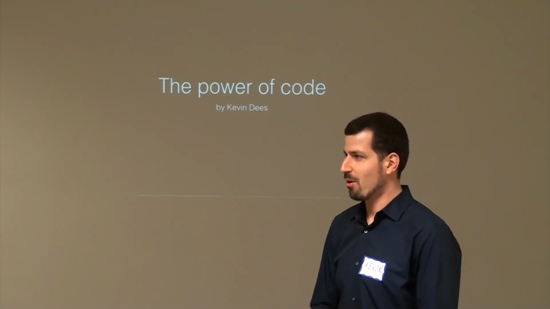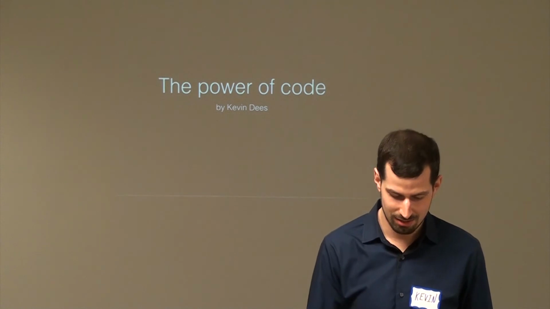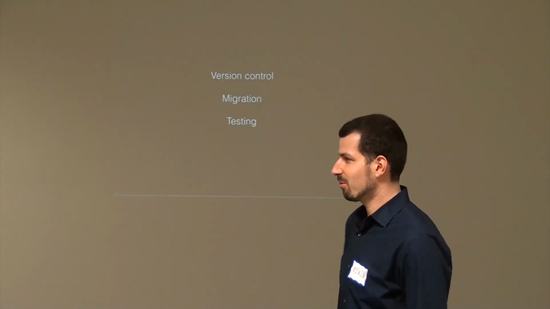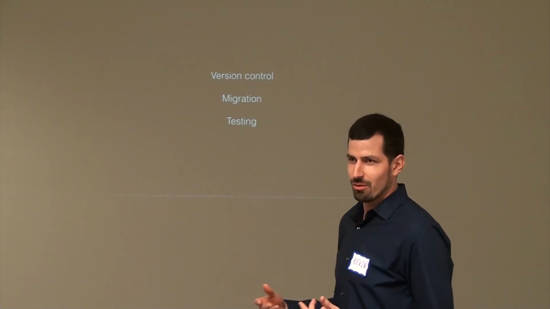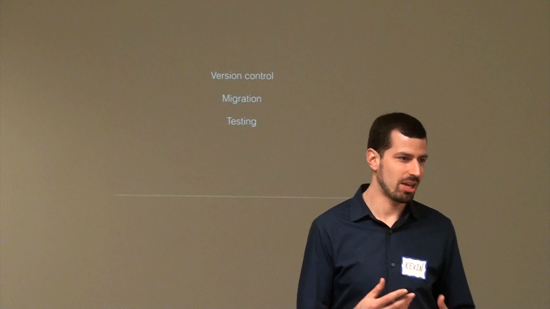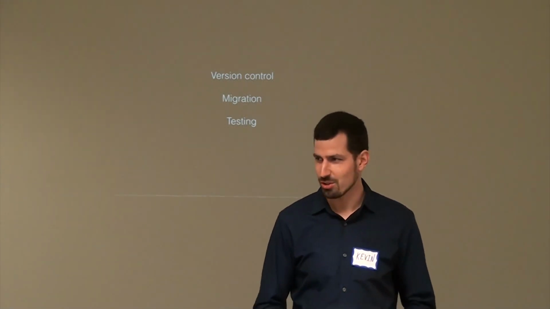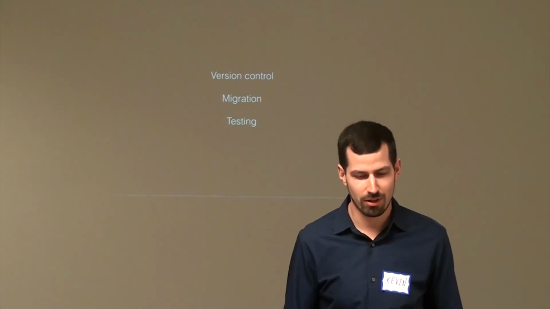So my talk's on the power of code and why you should code. I'm Kevin Dees. So the reasons why we code sites, right? Like we aren't using the database, for example. We have these principles that we go on. Like we want version control. We want to be able to branch and merge and do interesting things with our sites.